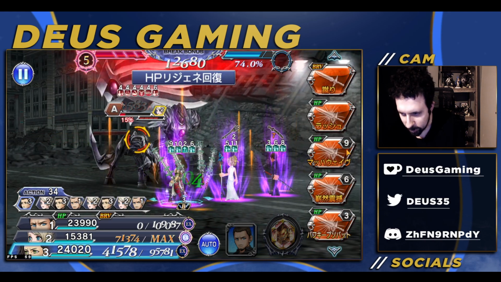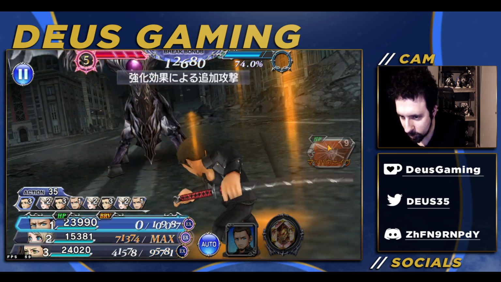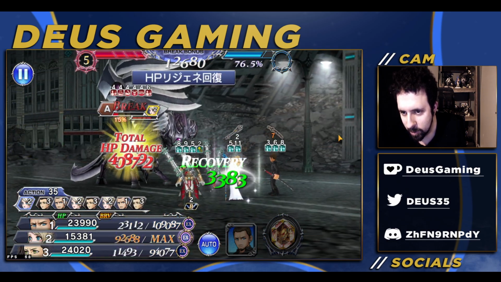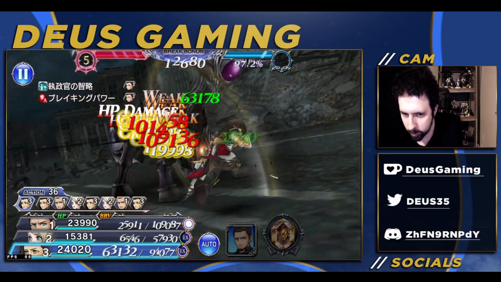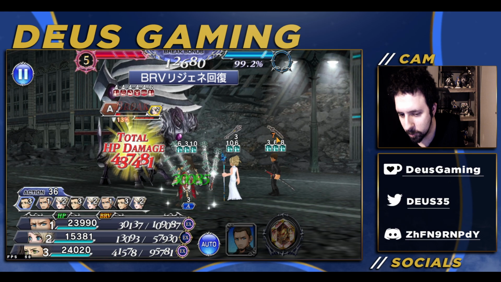Yeah, I told you, he probably has reduced BRV damage or something. I didn't even bother looking because it's so easy. He probably has something, because otherwise it's just too easy. Line it up to where it should be Core's turn when it goes to 100%. Oh man.